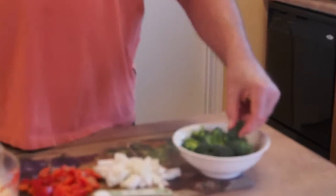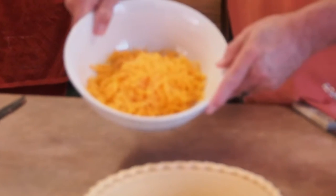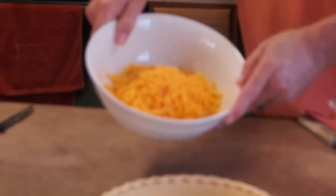My ingredients are: I'm going to use some broccoli crowns, half of about a medium onion, one bell pepper — I cut out the crappy parts that look like pulp. I've got six eggs and about a cup and a half of half and half mixed in here. It looks like eggnog but I'm not going to drink it. Linda has been so gracious as to grate some cheddar cheese for me. And over here in the frying pan I've already prepared one package of Jimmy Dean sage flavored sausage.